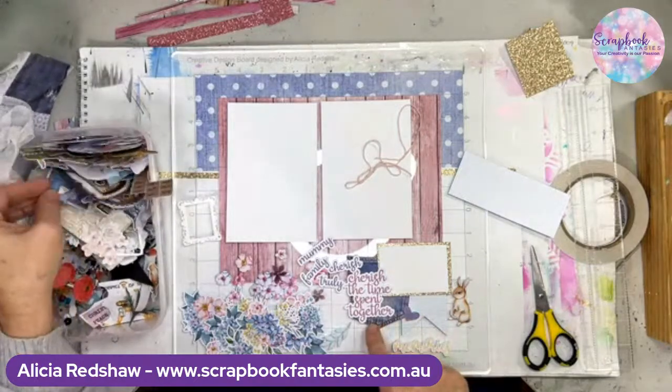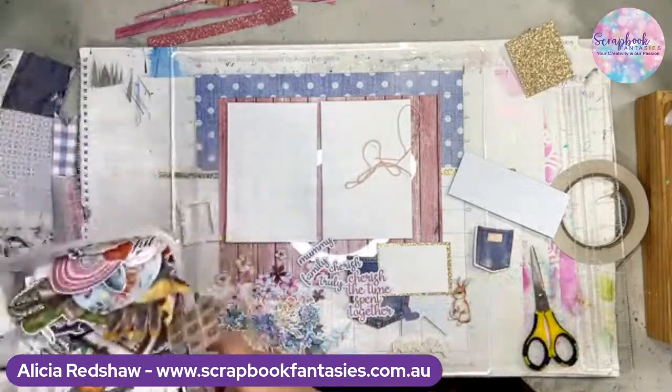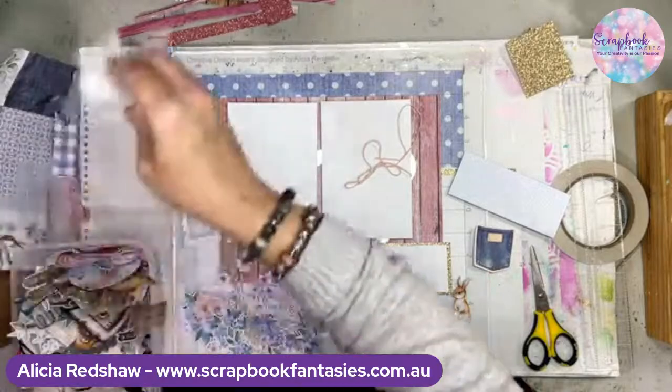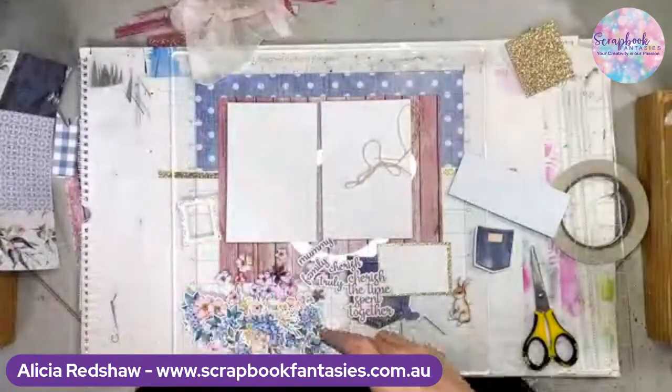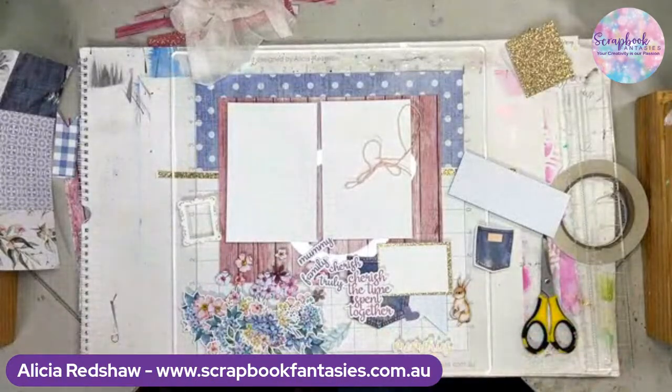Just going to check on the paper pocket. I have got a colour cut pocket. Just use the colour cut pocket. Is the paper available? We got about 19 sheets of it, I think. Okay. This paper's in low supply.